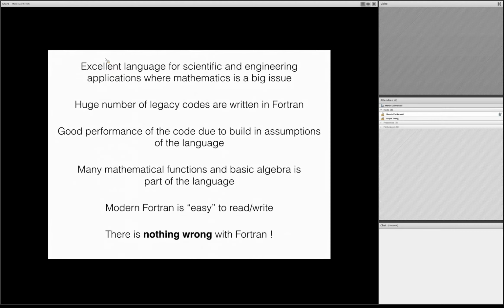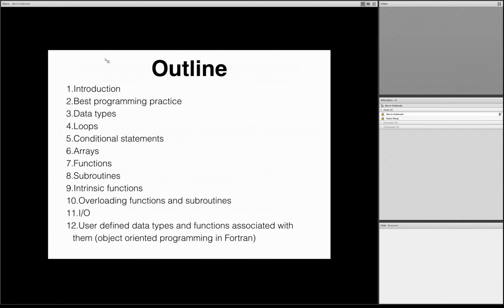Now, we touched on the fixed format, which made it look a little bit old compared to other languages. Modern Fortran is very easy to read. It doesn't need to follow this fixed format anymore, and you can write as you wish. And there are again some assumptions that make the Fortran language very easy to read. And the last thing, there is just nothing wrong with Fortran. Fortran is a language like any other, and it doesn't deserve any reputation of being this very old, rigid thing. It is a good language for what it was designed for.